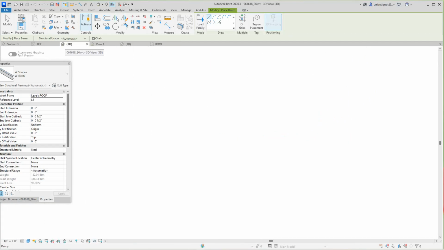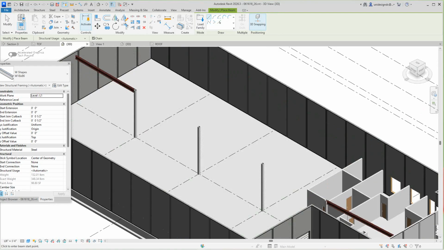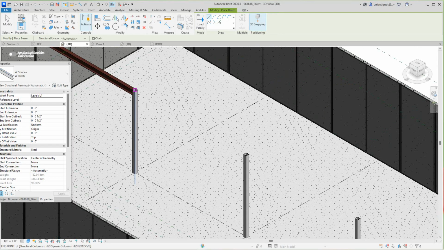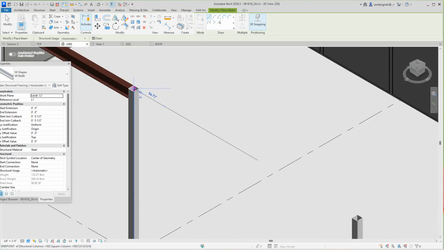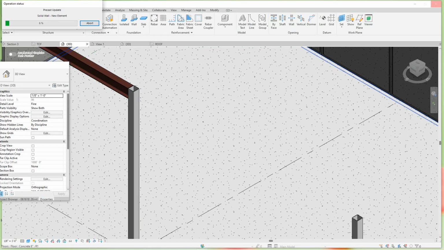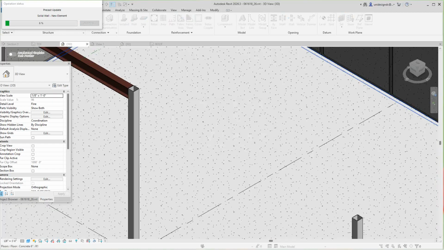So go back into my 3D view now. And then I'm going to place this one from that point. When you see that point highlight there, you'll just take the beam and bring it across. I don't know why that's happening. Sorry. I want to bore that out. I probably should have done that in plan view because I don't know why that's doing that.